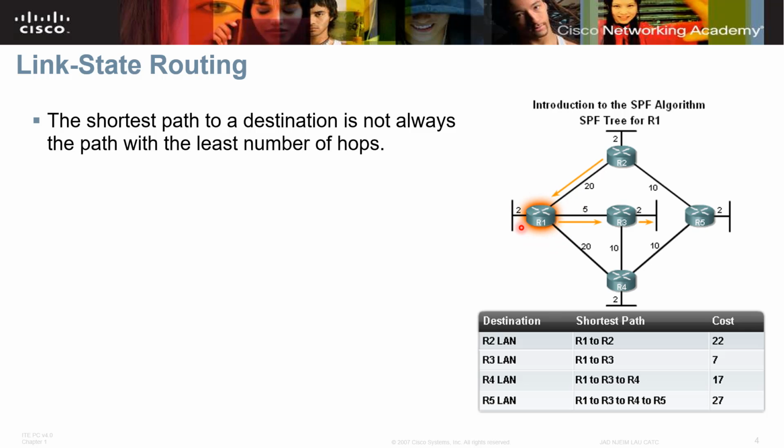The routing table contains the shortest path from R1 to all other destinations. This is the routing table, or I can represent this as a tree, a shortest path tree. All this information will be broadcasted from R1 to all other routers, because all other routers need to construct the global view.